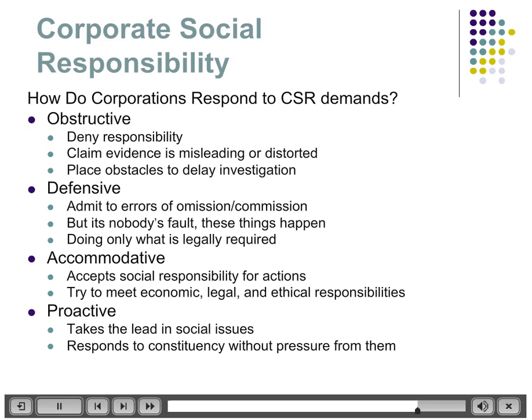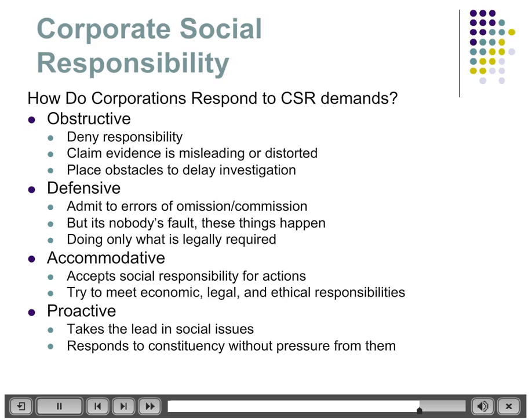But we accommodate because someone found it and someone put pressure on us to acknowledge it. It's not necessarily in a proactive way. It's in a reactive way, more so than anything else. We'll accommodate if you catch us doing something illegal, and we'll own it, and then we'll move on from it. The proactive is really where we're getting at the discretionary responsibility, as well as the accommodative, defensive, and obstructive stuff.